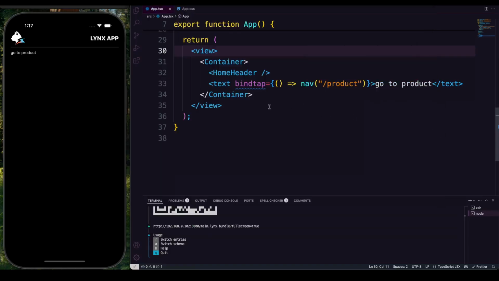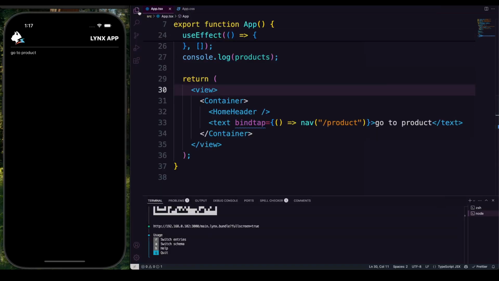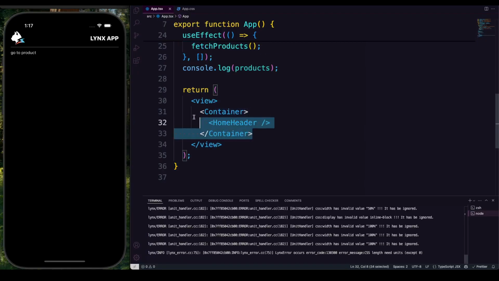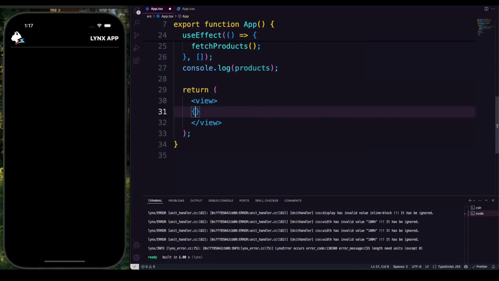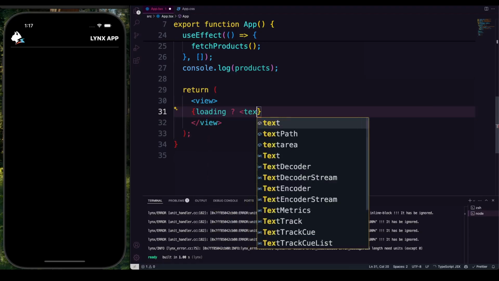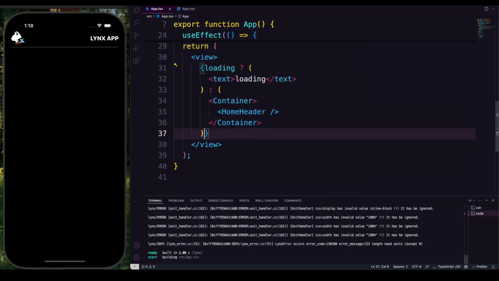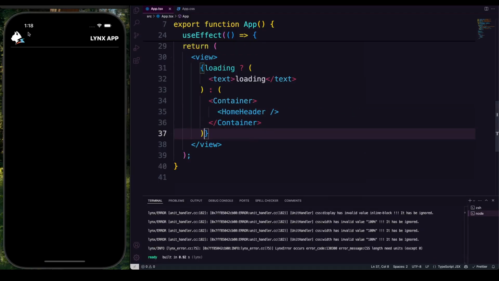So now we can map through that product and we can show the data in our application layer. So first of all, I'm going to create a loading state here. Or before creating the loading state, I can go over here and showcase the product the way we can show it here. So I'm going to remove that. I'm going to just keep that home header right there. And what I'm going to do first of all is initiate the loading state. If we have the loading, then I'm going to pass the text as loading. And if it doesn't have the loading, then I'm going to just paste the entire value here. So now, as you see, the loading at the top is happening.